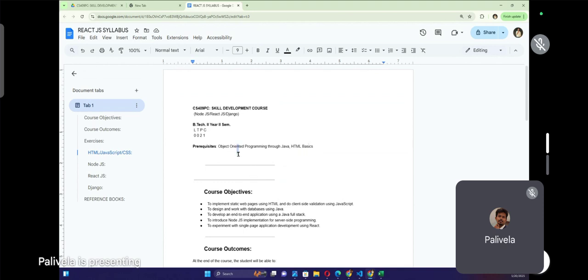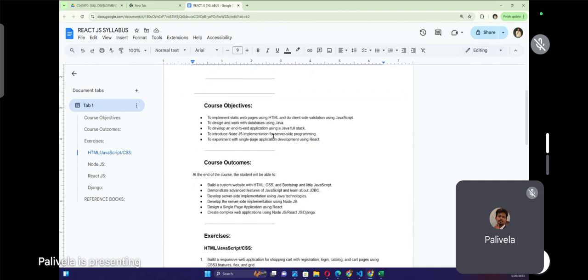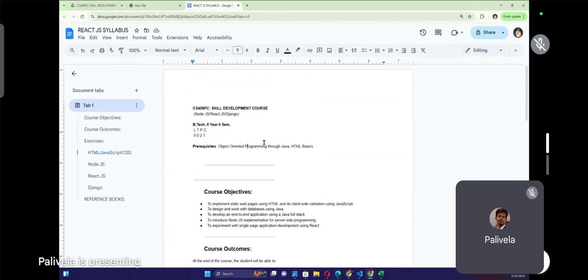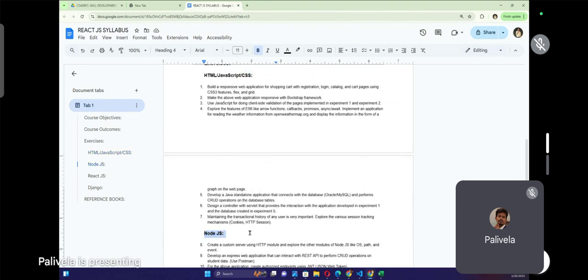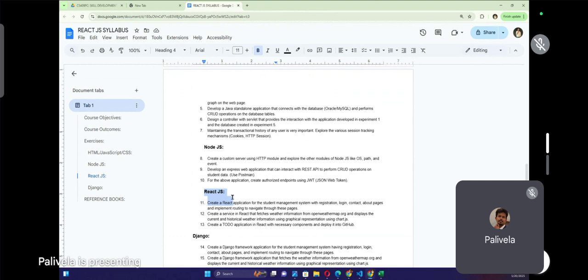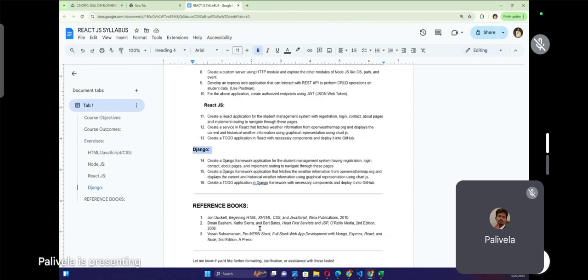In second year 2.2, we have a complete web development course. In this, we are going to learn from the basics to various technologies like HTML, JavaScript, CSS, NodeJS, ReactJS, and Django.